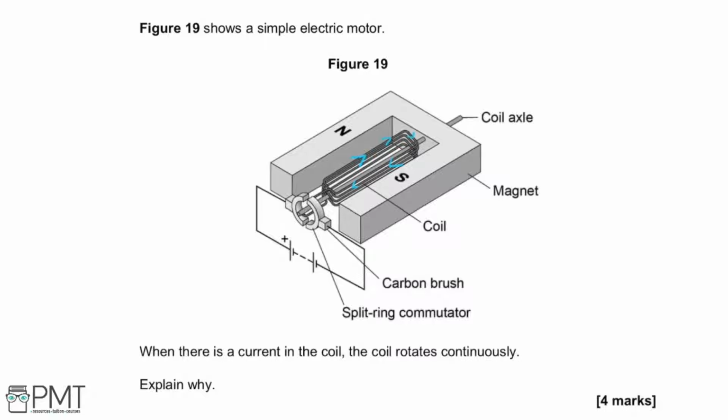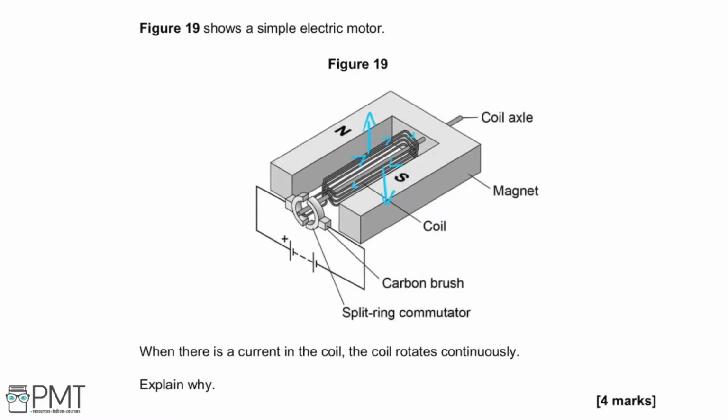So it's going the same way round the coil, but if you just look at it from one direction, then one is going in one direction, one is going in the other direction because it's in a coil and so it has to go round. And so that will mean that the force exerted on the current, because of the magnetic field and the fact that there's a current going through the wire, will be in opposite directions for each side. Again, just for the sake of the explanation, I'm going to pick a random side. Let's say this side has a force going upwards, which means the other side has a force going downwards.